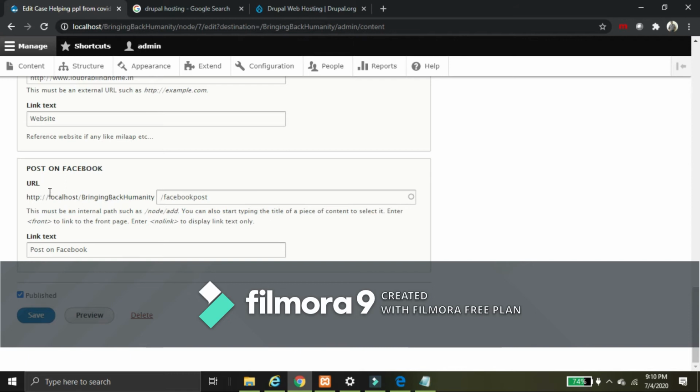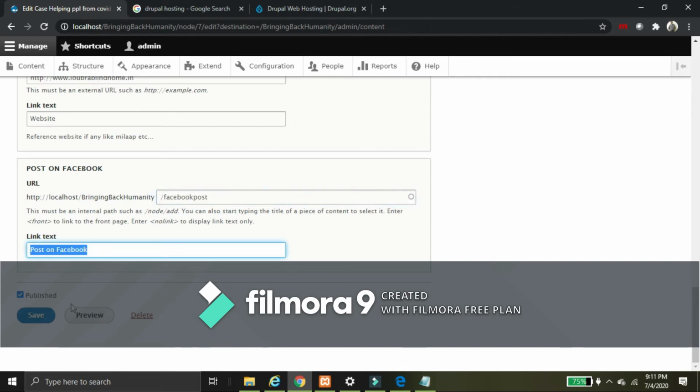So here I'm going to give a URL, and I'm going to say post it on Facebook. Basically, the idea is, when I click on this link, it will post this particular initiative by our social group to Facebook to collect donations, with some configurable template or content.